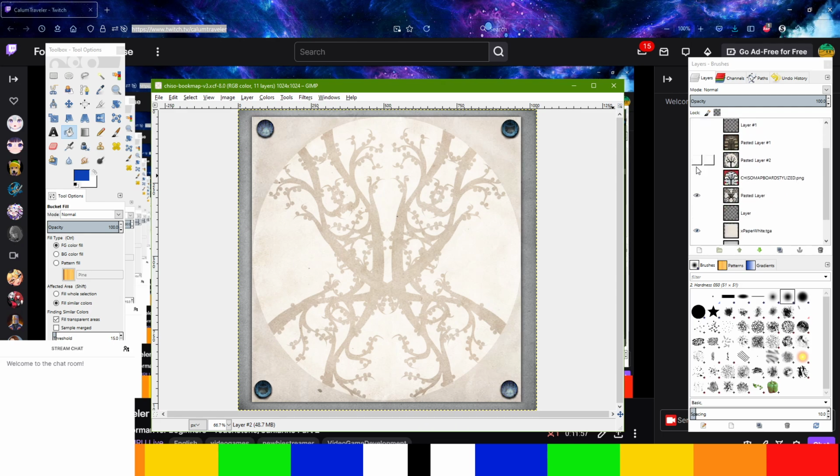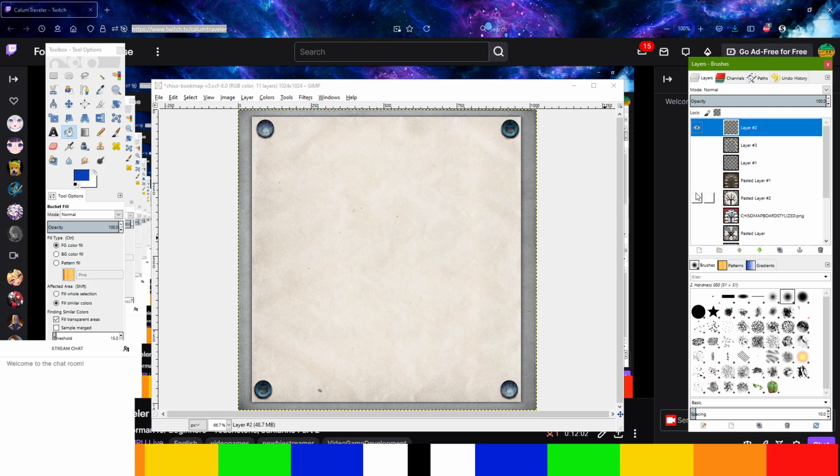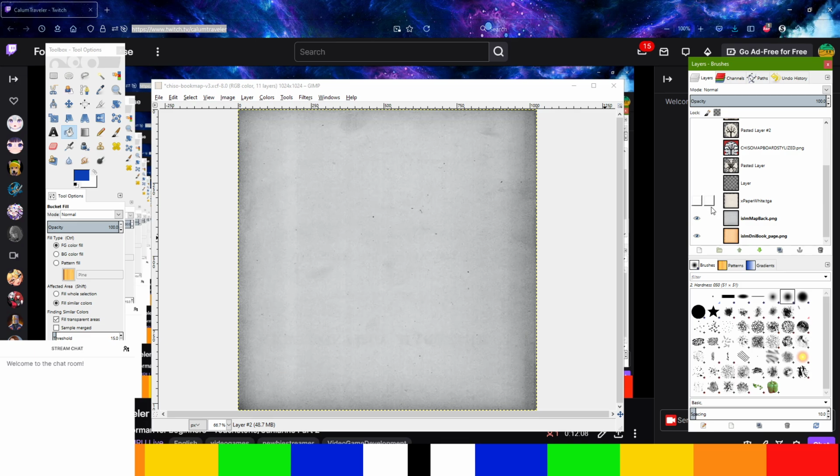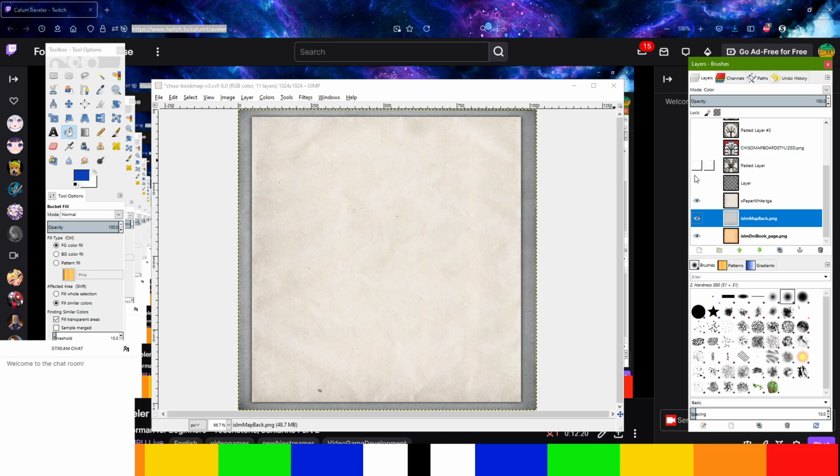I'm just gonna leave it like this. I'm gonna just disable some of these. So what you'll see here is I've got a normal layer for this texture, then I've got a color layer for this texture, which is recoloring this book page color to the same shade of white as the map page. So if I add another layer of paper white over it, yeah, we got a thing.